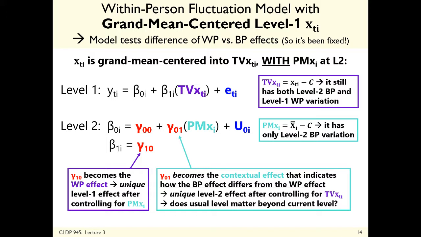So this model is way more useful in clustered data, whereas the person mean-centered model, where you have this clear between and within, is way more useful in longitudinal data. The difference is that in clustered data, each level has a unique entity. So if you think students in schools, kids are kids, schools are schools, right? But in longitudinal data, what's level 1?